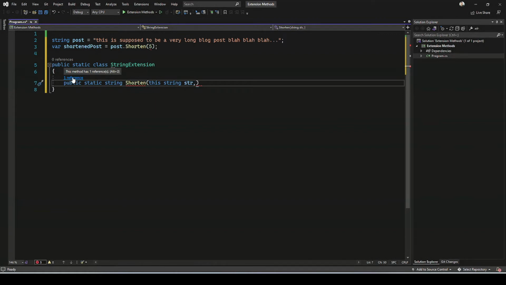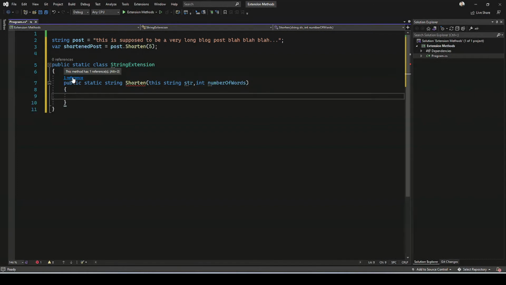So that's the convention you need to follow, and in this case we want our shorten method to take a parameter of type integer called number of words. So with that method, as you see now, that shorten method is absolutely fine. I didn't have to inherit from the string class or change the string class source code.